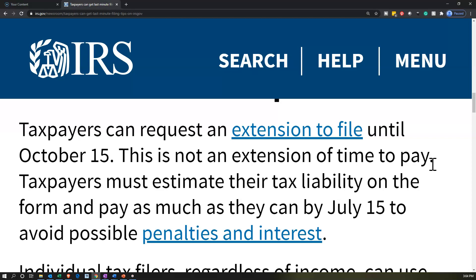Remember, the tax return is basically set up this way: in a perfect world, you pay the tax during the year it's owed — for example, during 2019. When you file the tax return in 2020 for 2019 taxes, it should just be an information return basically saying, 'This is how much I owed, I've already paid it,' and just reporting that to the IRS.